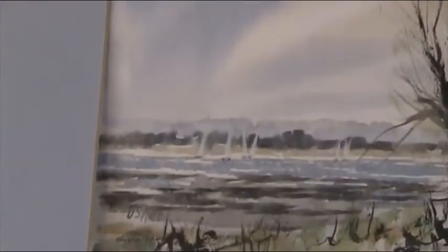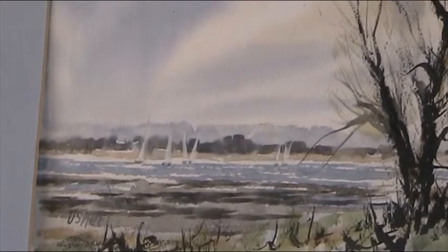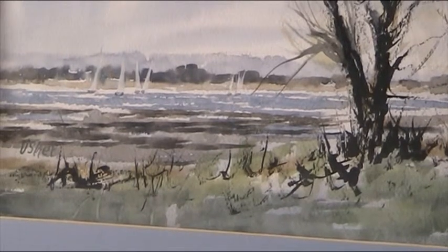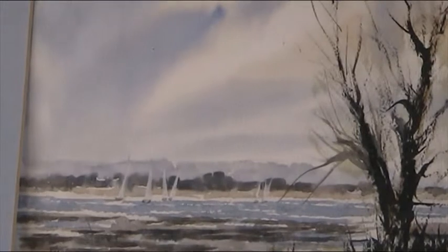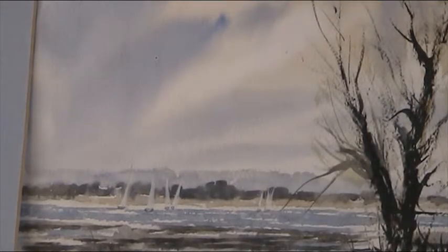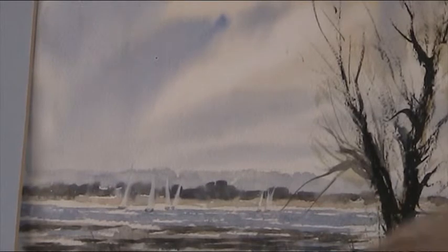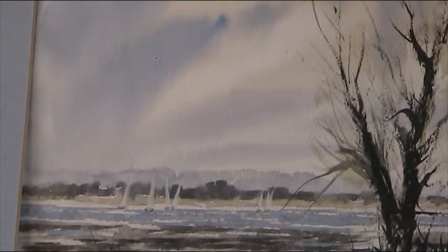They're very quick, as you saw me do them, very quick and impressionist, as is everything else about this painting, but it just is my attempt to capture the huge space and the sky of this area, this essentially flat landscape with some very low hills. There's a lot of sand and aggregate quarrying going on here, and you do get quite big coasters going up here at high tide into Rowhedge, where the ballast is loaded up, or the Brightlingsea Ballast Quay, which I've painted a few times.